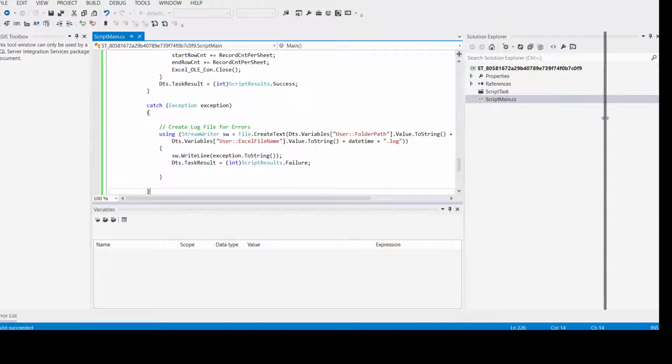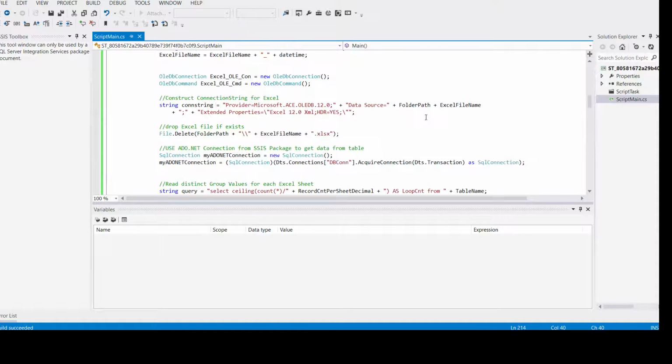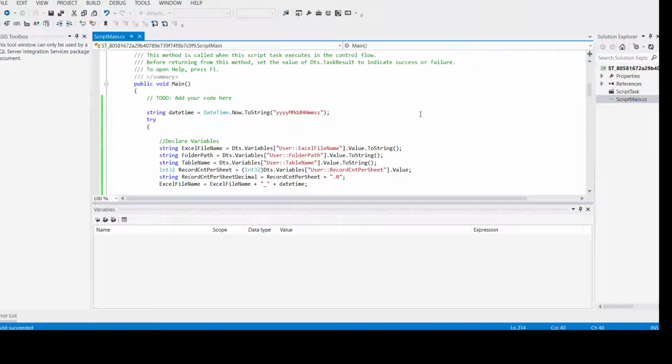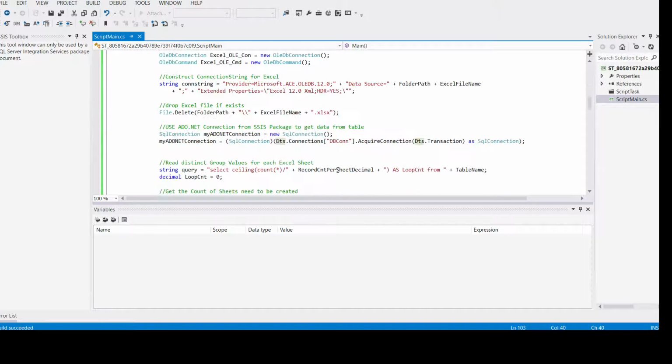Couple of things to notice from here. It did not throw us any error, so that's a great thing, but there are some things we need to consider by ourselves. These variable names, you see that we are declaring some local variables here and then using the SSIS variables. Why? Because I don't want to type this whole Dts.Variables everywhere in my code.